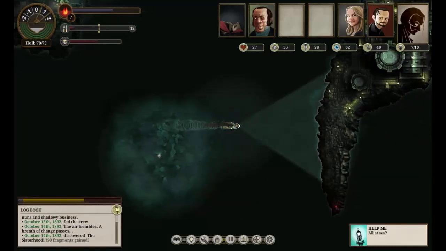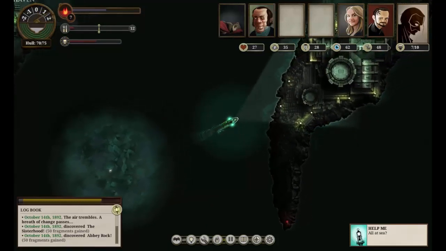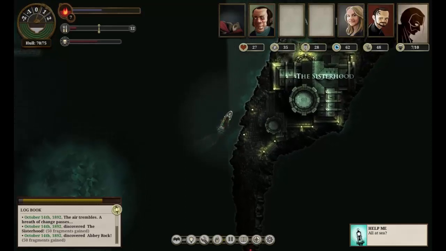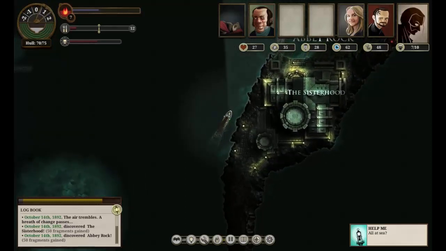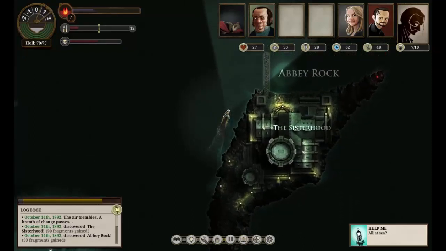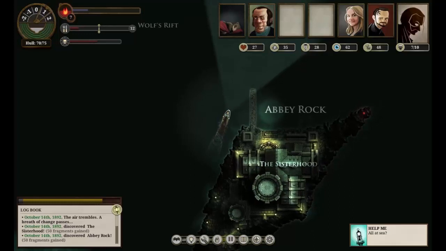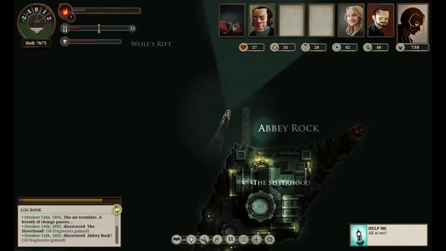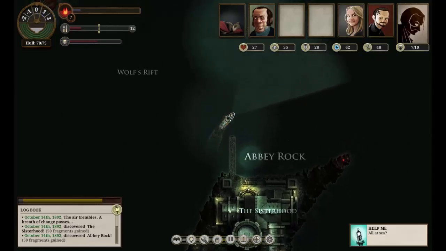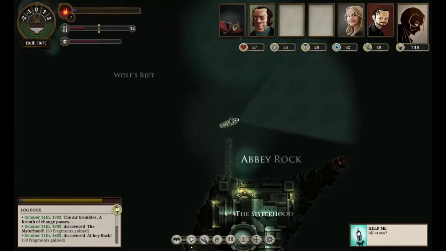So start turning so we don't crash. Discovered Abbey Rock. Discovered the Sisterhood. And we didn't crash, which is also good. And there we go. There's that dock we missed, Abbey Rock. So let's pop in there and see what the Sisterhood have to say. How is our terror doing? Our terror is now 54. A bit higher than I'd like, but we can live with that.